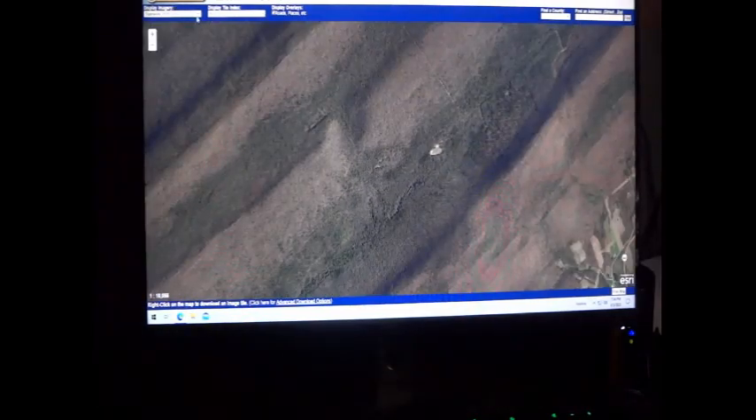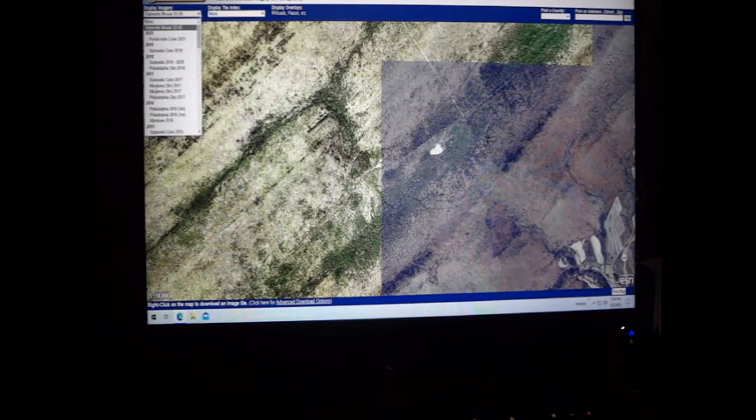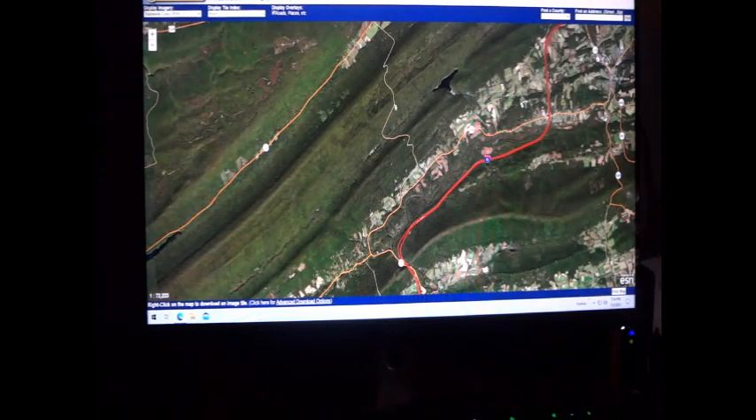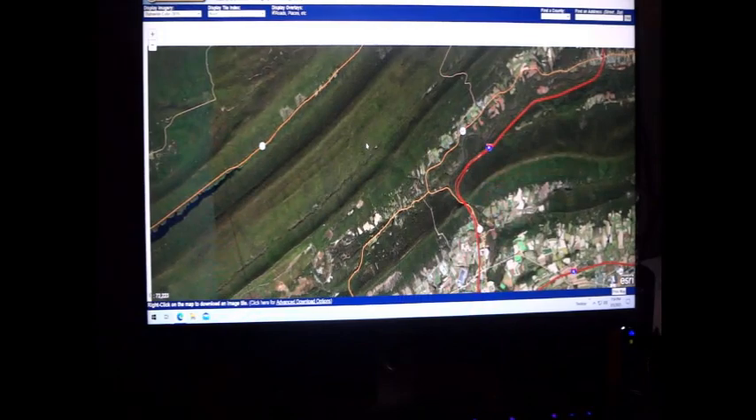This is a great tool for finding stuff. The area I'm looking at is kind of like between Routes 325 and to the east of it would be Route 443. And right over here, I believe this is called Goldmine Road. That area is way down in here in the middle of nowhere. I'm going to have to look it up now and see what town or village was there.